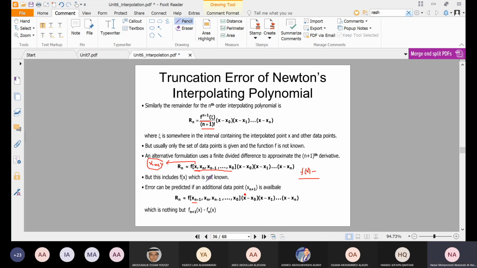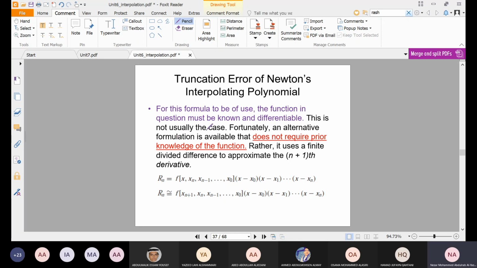So this is just the approximation that we need. We just replace this one. That means we now have the difference between the function at n plus 1 minus the function at n. We just add one term, and this should be the precise data that we have.